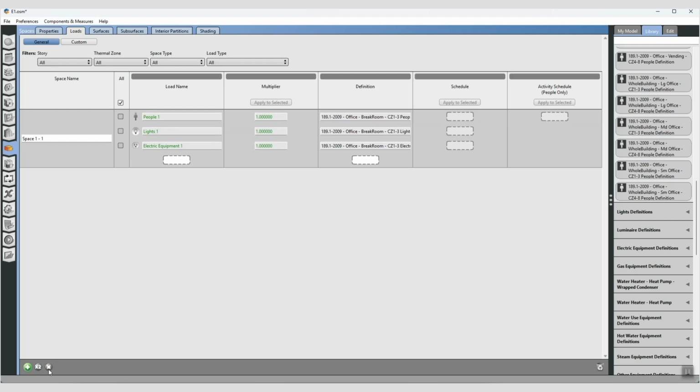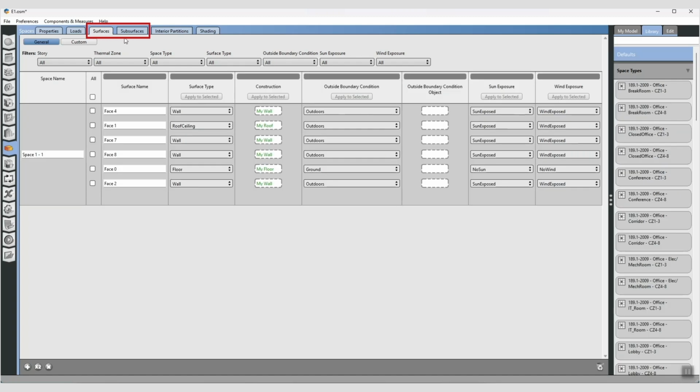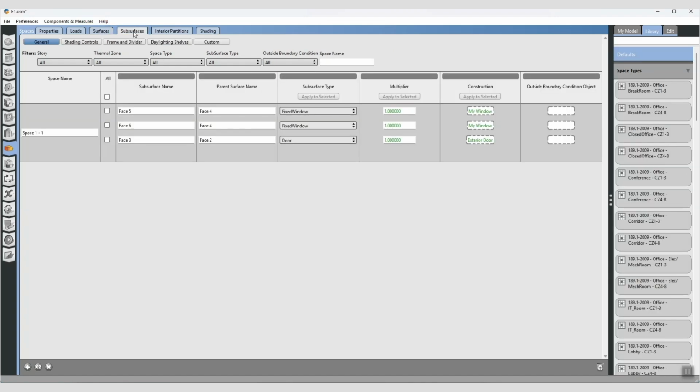This demonstrates an important concept in OpenStudio. Space types are powerful tools for rapid assignment and consistency, but they are not restrictive. Individual spaces can always be customized when needed. The Surfaces and Subsurfaces sub-tabs further illustrate this inheritance logic. Here, constructions are automatically applied based on the assigned construction set and surface type. When necessary, a unique construction can be dragged in to replace an inherited one for a specific surface or opening.